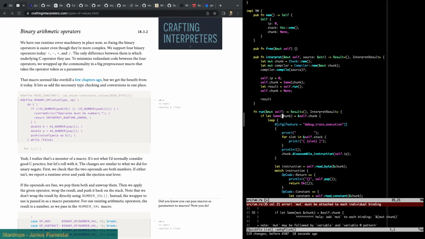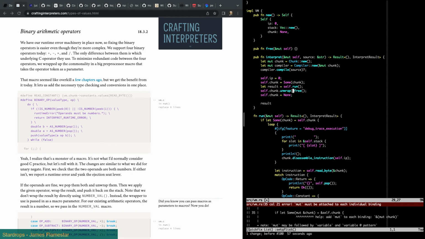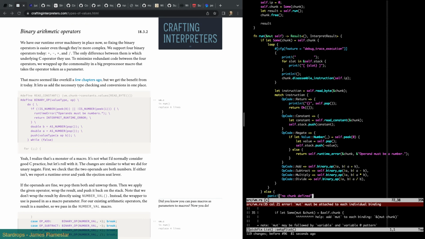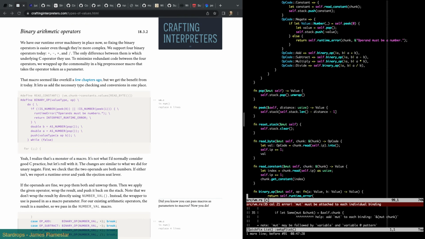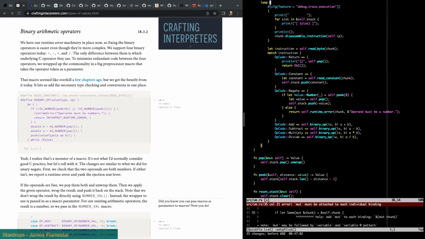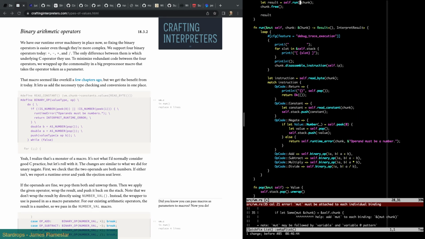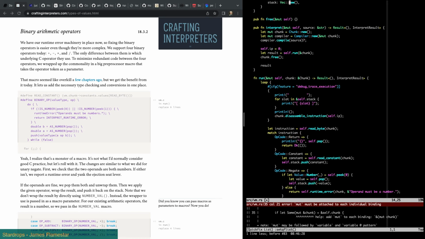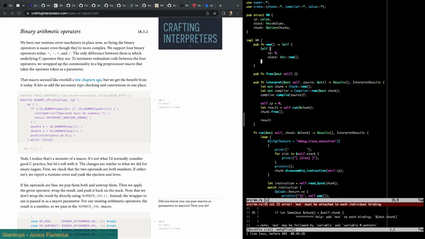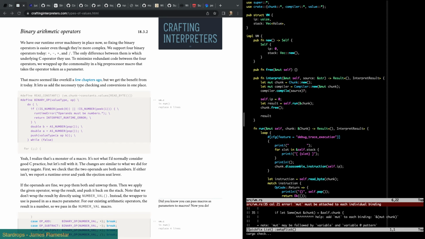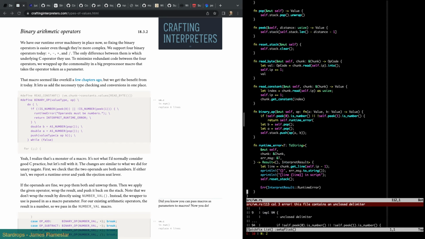So the question is, the reason I'm doing all this mess, let's undo until we get this back, is because I want access to the chunk. Okay, yeah, now we're here. I want to be able to access the chunk here to generate the runtime error.